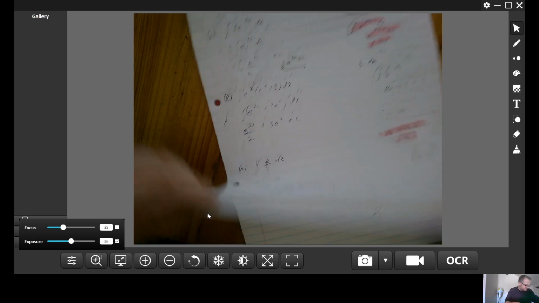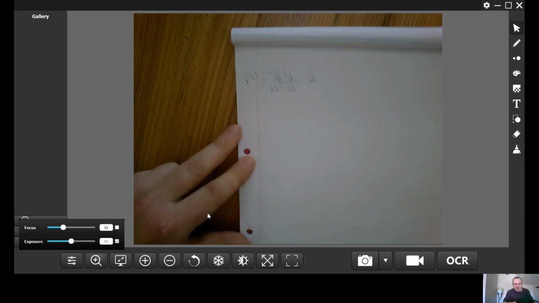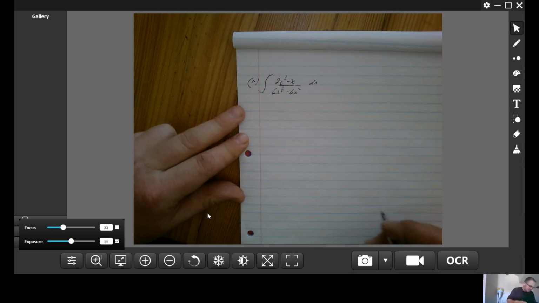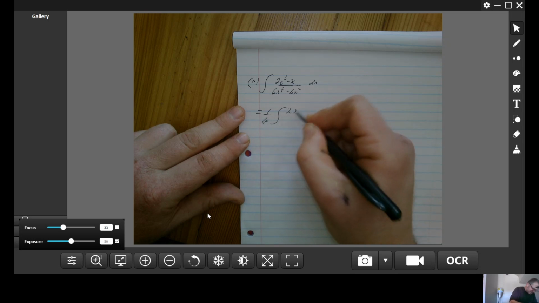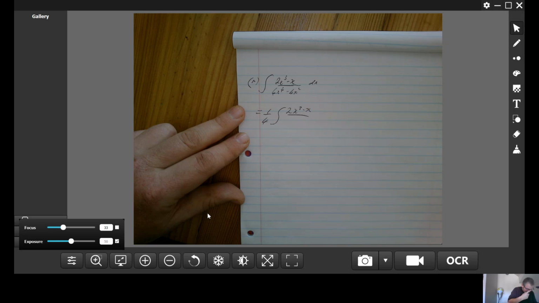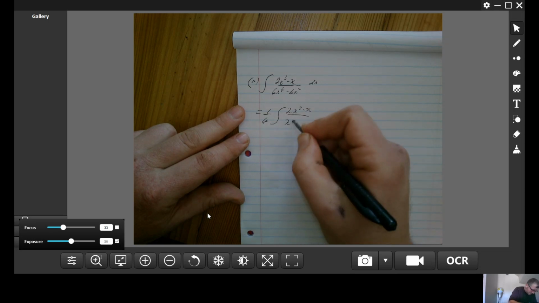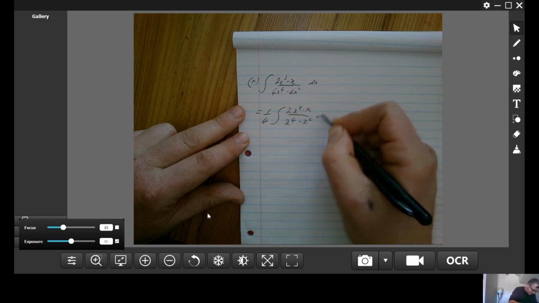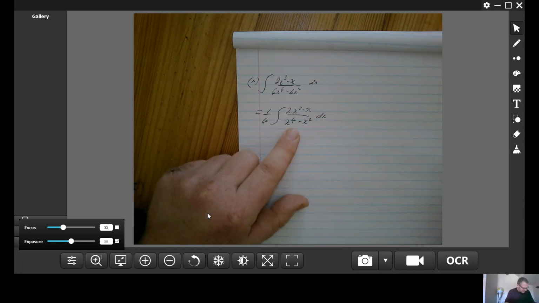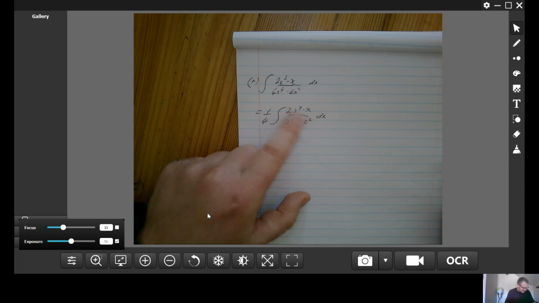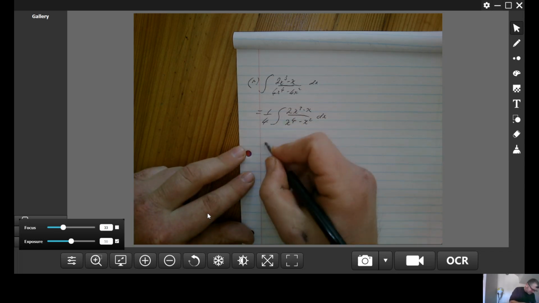And then the last one for the video, the integral of 2x cubed minus x over 4x to the 4 minus 4x squared with respect to x. Well, let's make it a bit prettier by taking out a quarter. So you get a quarter times the integral of 2x cubed minus x over x to the 4 minus x squared with respect to x. A substitution will make our lives easier, because if we differentiate the denominator, you're going to get 4x cubed minus 2x, which can relate to this, I would think. So let's just check if that works.